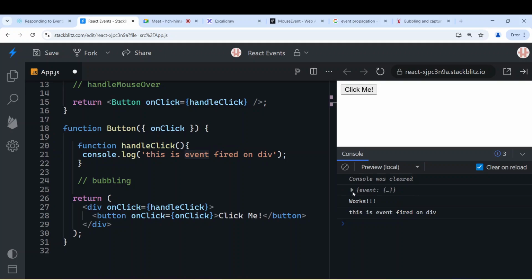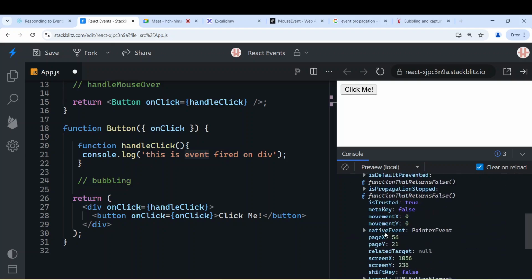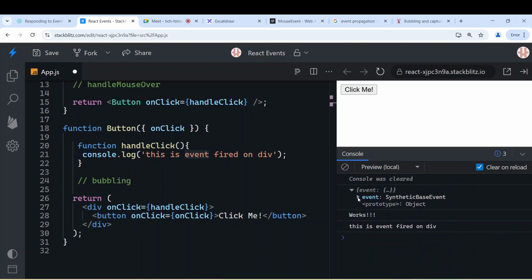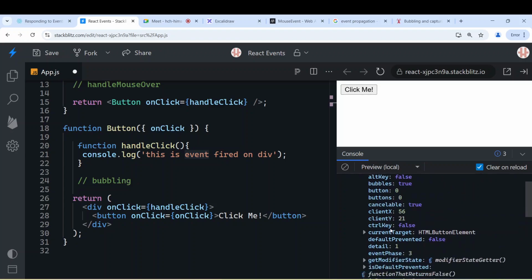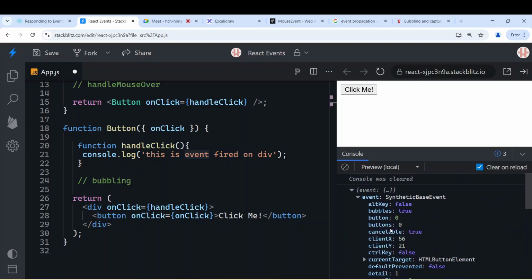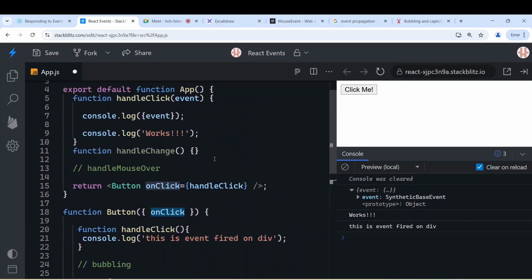See what happened now. I'm getting this event object. This is actually called a synthetic event because it is created by React, not the real DOM. So React creates this synthetic event object and then passes it to this event handler. Fine, I'm able to log.